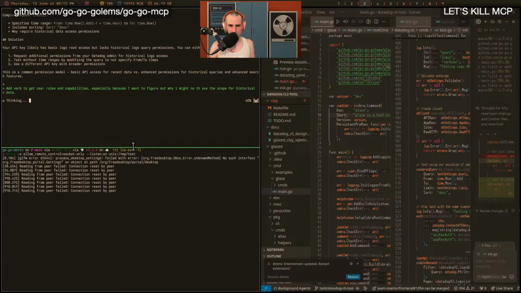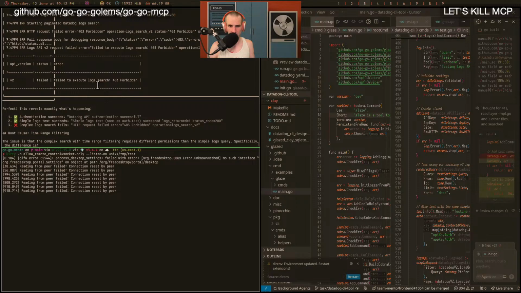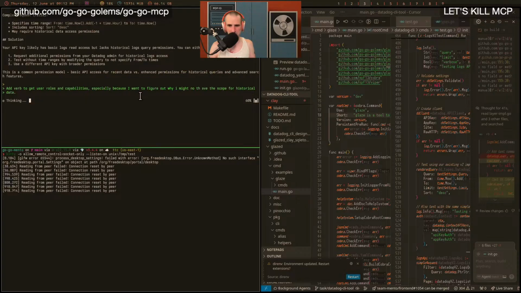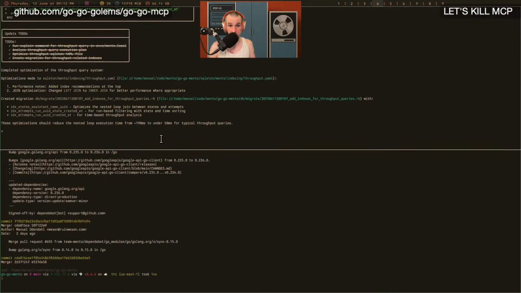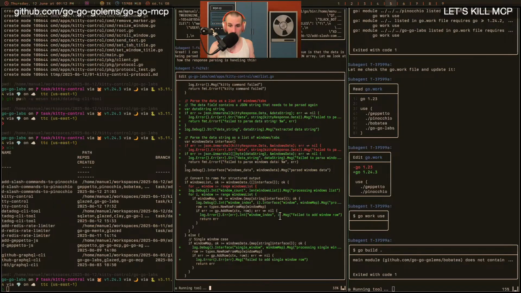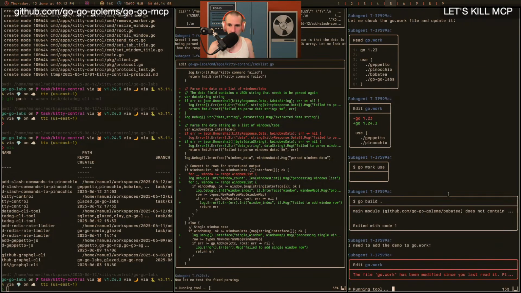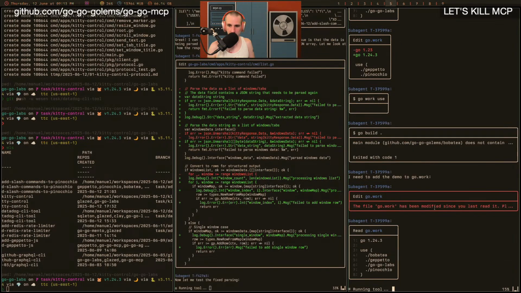Because I have, like, there's a search log v2 command, and when I use it, I kind of get a permission denied, but only when I use historical data, it seems. So I know nothing about Datadog CLI or the API. So those are always like the funny problems. This is using gobuild as well.